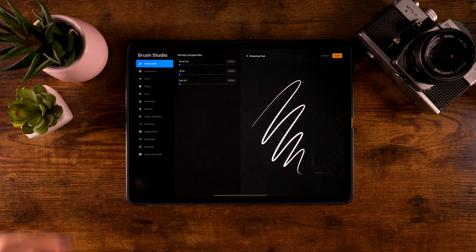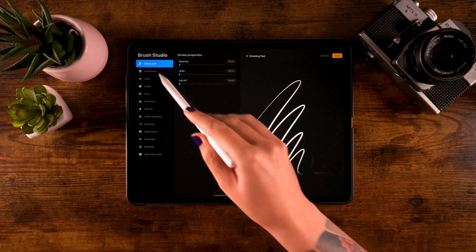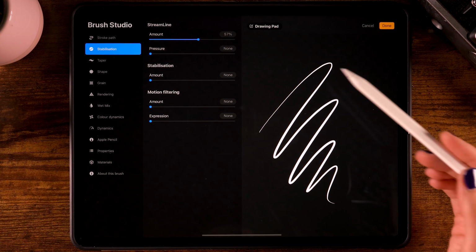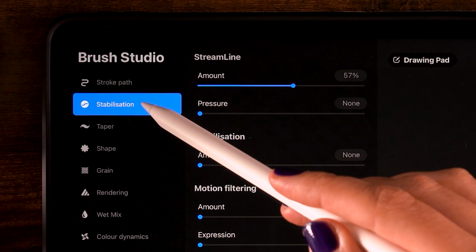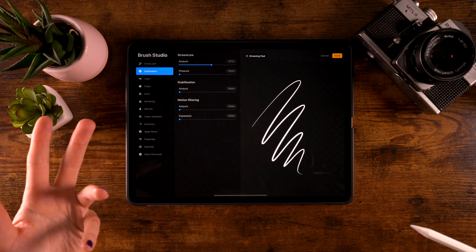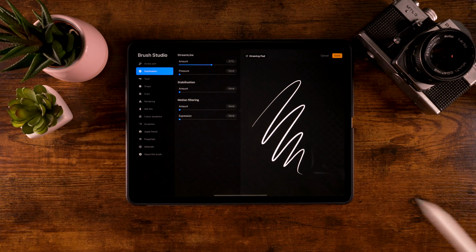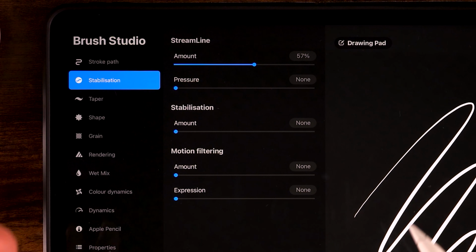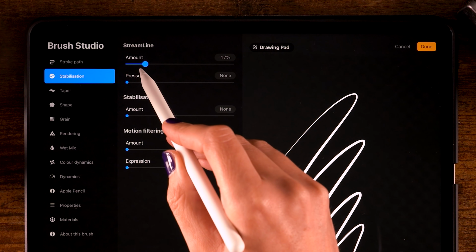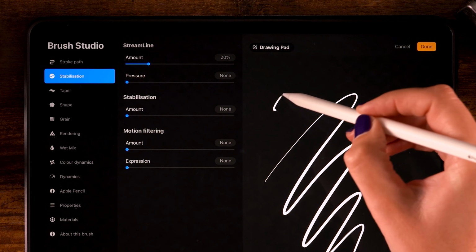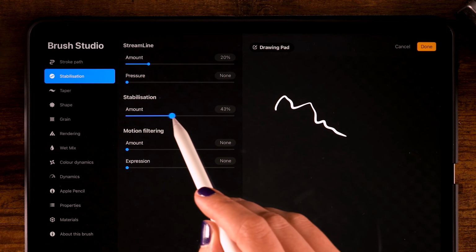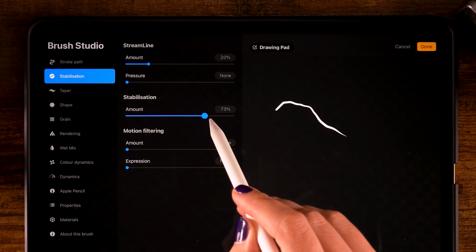Another brush feature I'm super excited about is the stabilization function. If you go to the brush studio of any type of brush, you'll find this new tab, stabilization, and it replaces the regular streamline function that brushes used to have. Now we have a whole streamline menu. Now let me demonstrate it. If we turn off the streamline here, well, let's say to 20% and make a pretty wobbly line, then you can go to stabilization and stabilize that line.